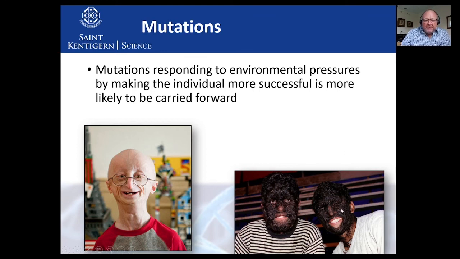Over here we have the wolf people of Mexico. It's basically a bunch of people that have hair all over their faces. They work at a freak show, unfortunately, but that's how they make their money, and their offspring also look like them. There was obviously a mutation that gave them this. But is it currently an advantage to look like this? No. But let's imagine we suddenly go into an ice age, and you might need facial protection from cold. Then that might have been a mutation that could be advantageous, and that might have then created a better natural fit. But in the current situation, it's not.